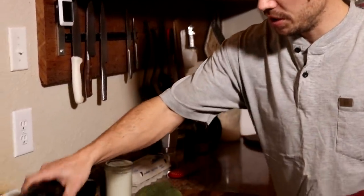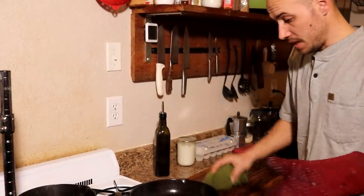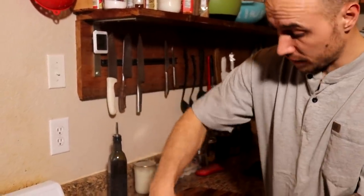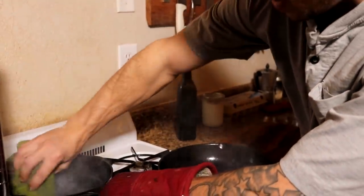They're starting to smoke pretty good here. And I switched over to our rag that we like to use. Basically all this is doing is it's kind of baking into this cast iron skillet. It's absorbing into it and it's gonna create our non-stick finish and it's gonna help protect our pans. And we're just gonna smoke this off again.